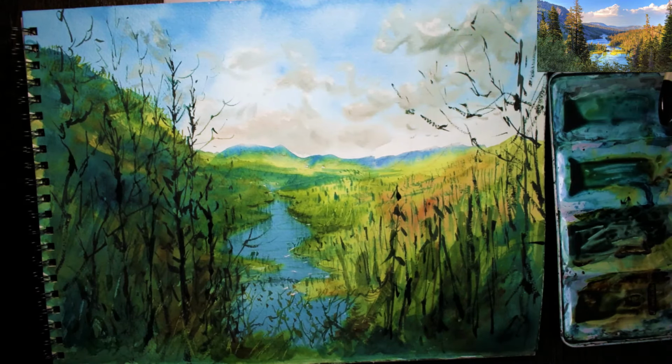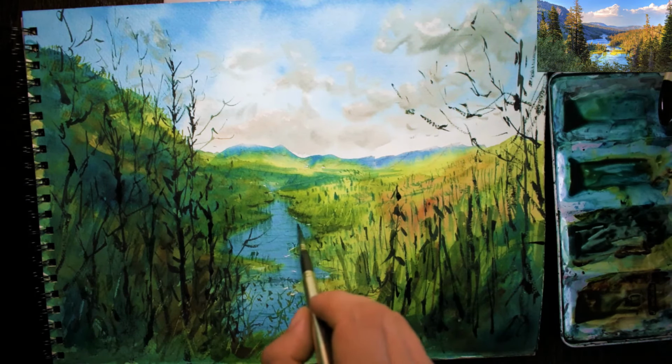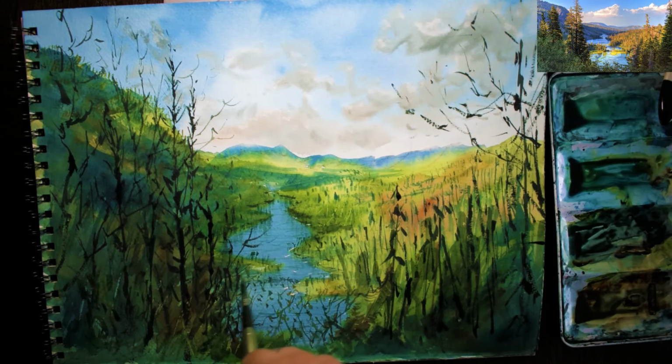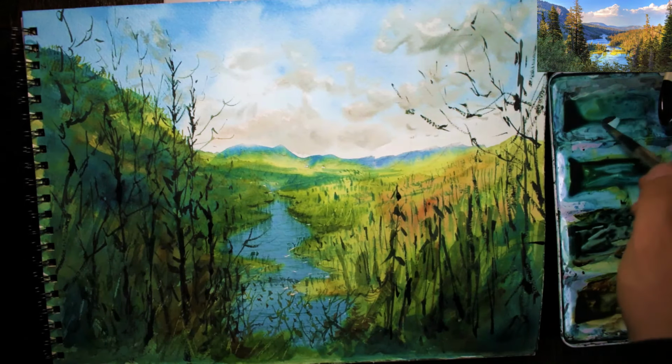Okay, this is almost finished now. I will just get in a little bit of variation in the water here, just some little waves, indication of some waves running through, ripples, whatever you want to call them. You can't really tell, but overall it just adds just that tiny bit of detail in there. When all together, you look at it from a distance, it all comes together. So just like to do these little things.